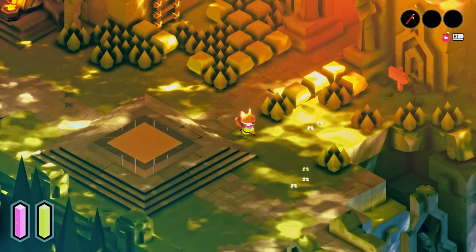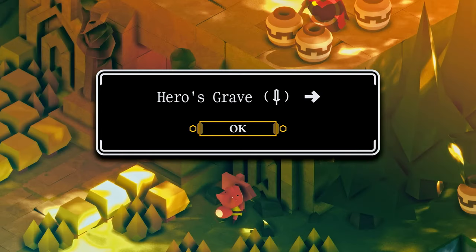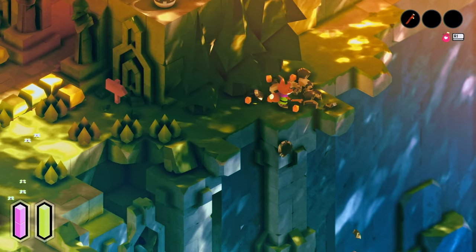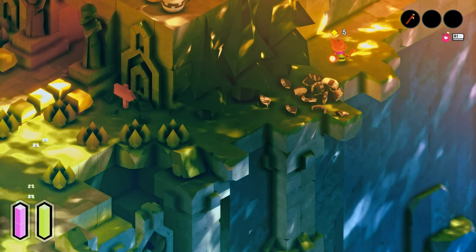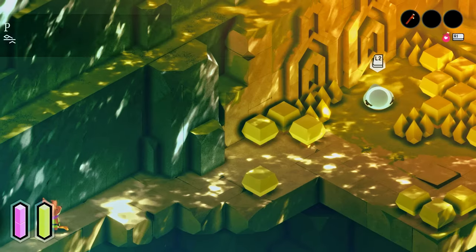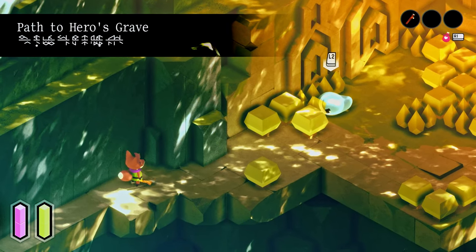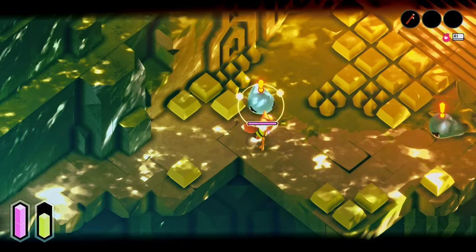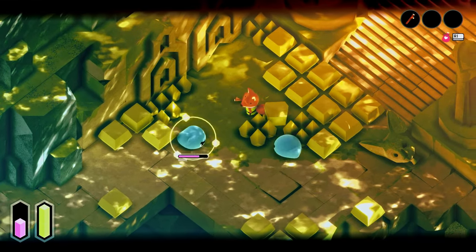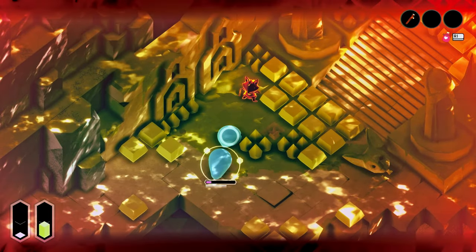Hold on. So what's this? Oh, Hero's Grave is that way, so I'm gonna smack these out. Give me some coins. I wonder what we're gonna use the coins for. Path to the Hero's Grave. Okay. That's a big guy. Oh! Oh! Nope! I'm stuck! Oh my goodness!